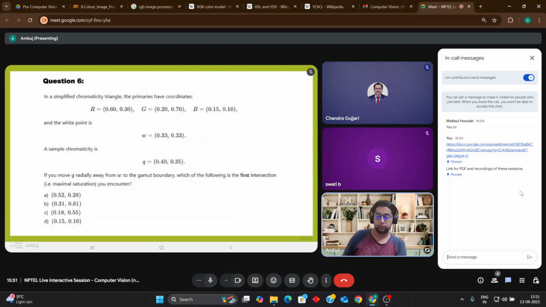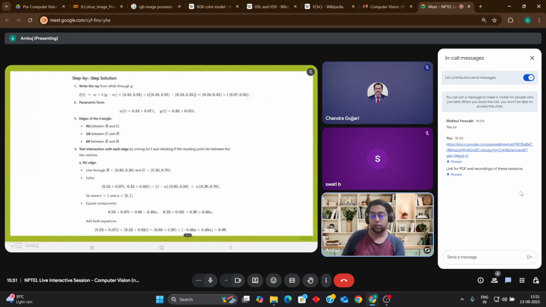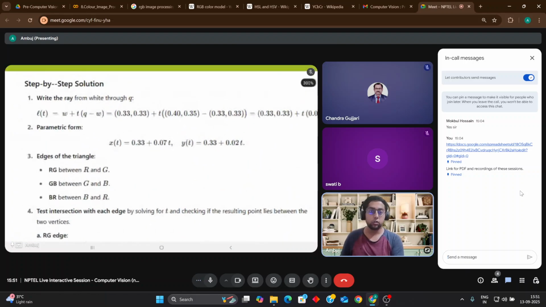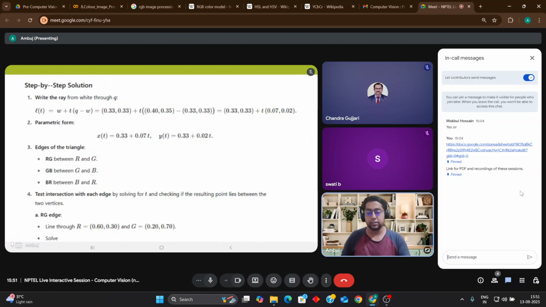Yes. Now if you see here, the correct option would be A. We'll try to see it in detail. First of all, you have to write the ray from white through Q, which is W plus t times (Q minus W). The W value has been given as 0.33, 0.33.